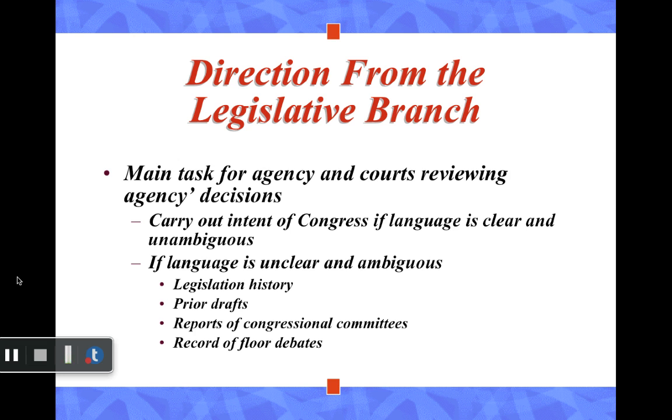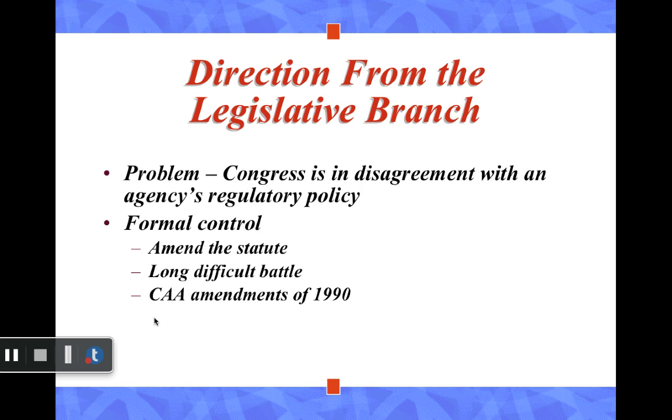And most acts, including the OSHA Act, have gone through a fairly extensive legislative history. The OSHA Act was proposed for at least 10 years before it was finally accepted by both the House and Senate, went through conference committee, and signed into law by the President. Therefore, it had a record. And this record consists of prior drafts, reports of congressional committees, record of floor debates, things like that. And courts will actually review all of that and try to then determine, when Congress said the word feasible, what was actually meant by feasible based upon looking at this information that they can find in prior drafts, reports of congressional subcommittees, and a record of floor debates, etc.